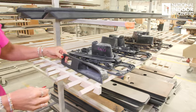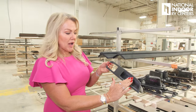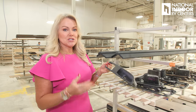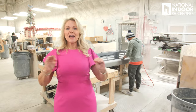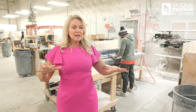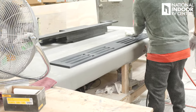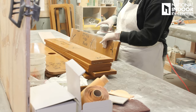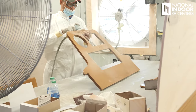Here we see the piece off the door or the dash that they've hydrographed — it's going to match the rest of the wood throughout the van, giving it that really high-end beautiful finish. This is the last process in the hydrographing area. They're either scuffing it for a satin finish or going to the buffing area for a high-gloss finish. No one else does this process in the RV industry, period.